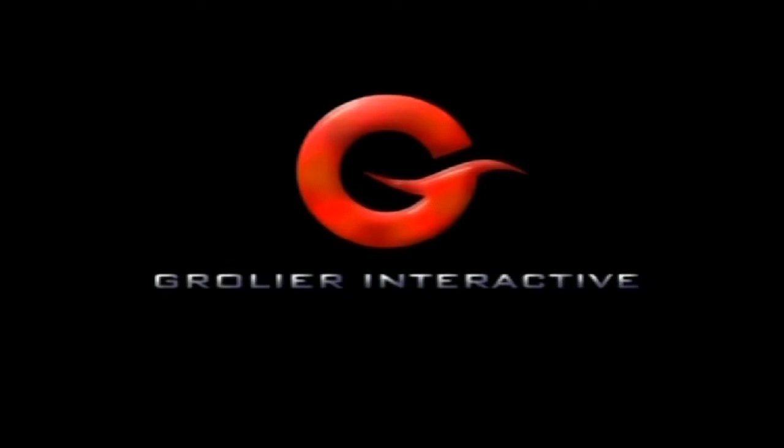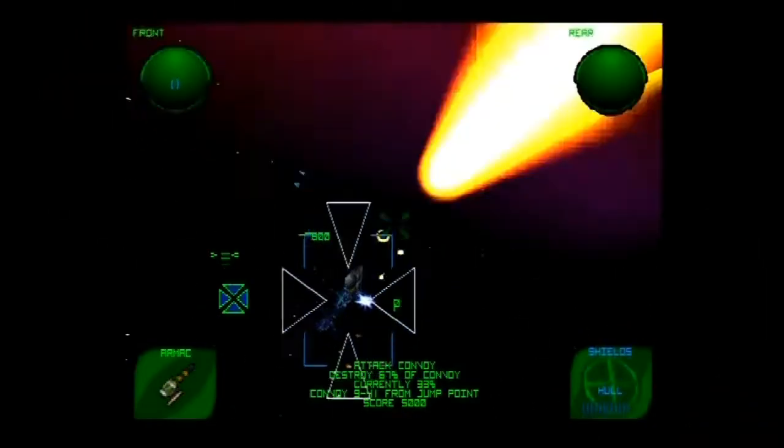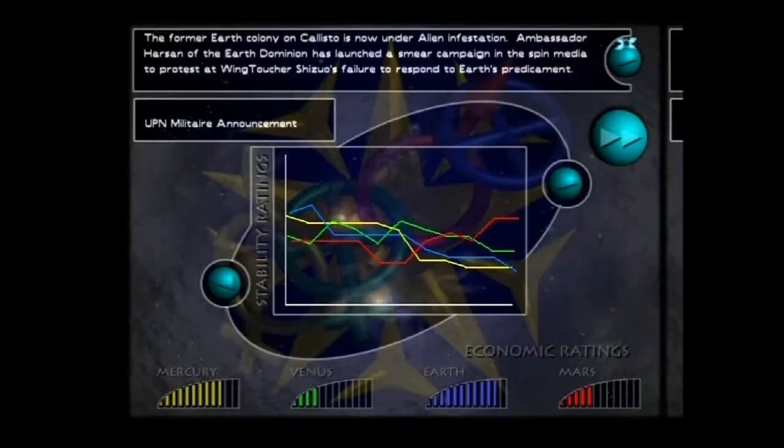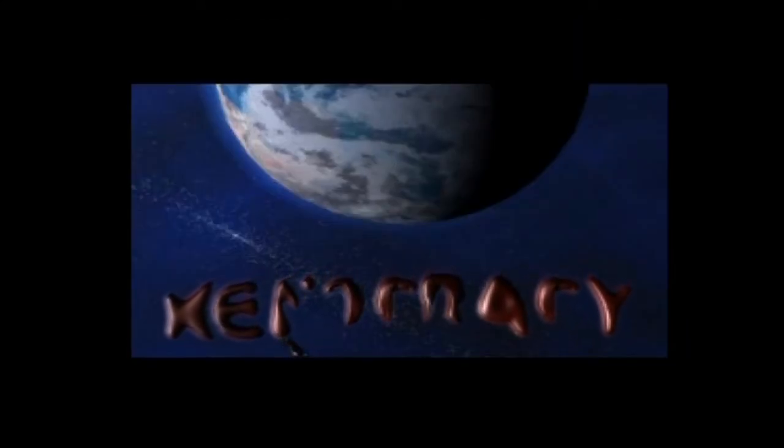Grolier Interactive's Xenocracy, The Ultimate Solar War, was developed by Simus Limited and released in 1998, and is a 3D space shooter crossed with a kind of political simulator. I find the opening FMV to the game explains it best.